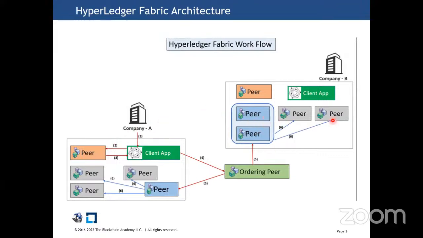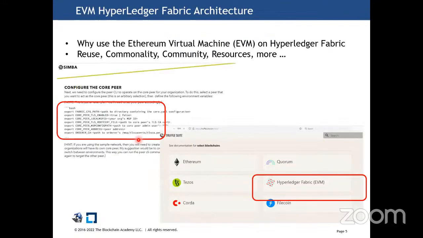So we have our peers here, and on all the peers is where the ledger is kept, where the ledger is actually queried, and then we have our ordering peer that orders the transactions. Pretty straightforward. One thing about this solution is, and we're going to talk about this, there will be a call to the community, so we will need everybody to jump in and say, okay, yes, we understand what needs to be done here, is we could see popular solutions that are still out there right now are using it.